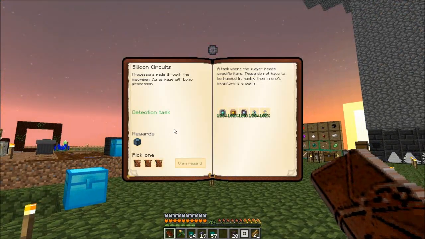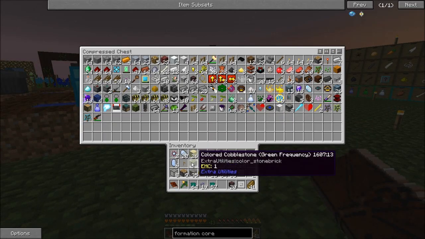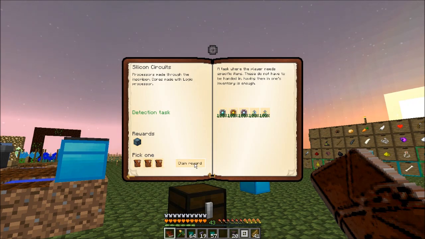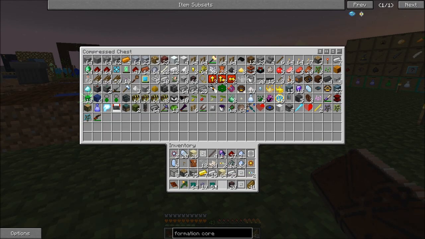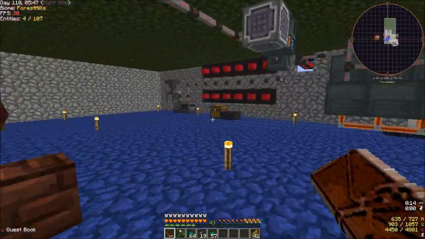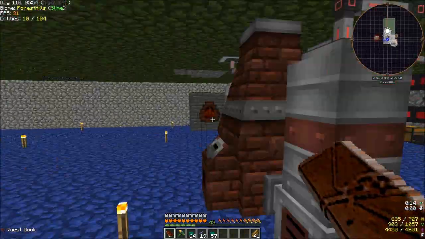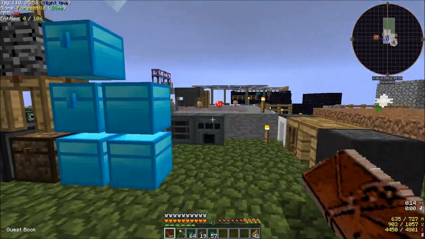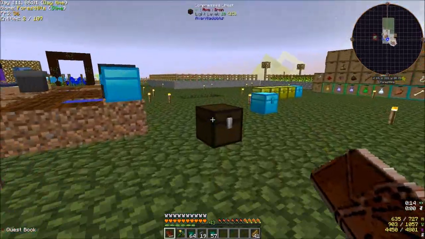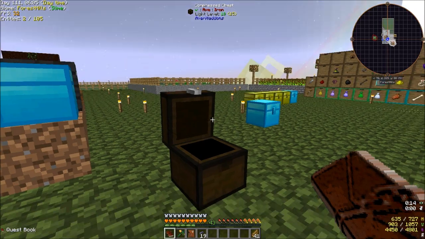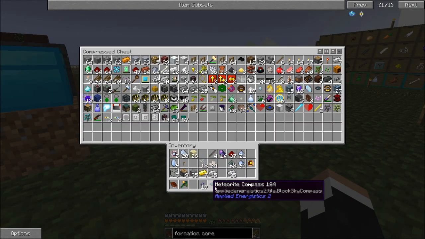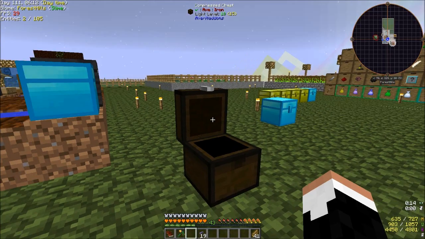And that completes silicon circuits. Can't claim it because my inventory's too full. And we'll go ahead and empty out my inventory for the moment. I'm going to get another stack of sand going through my crusher down here. As painful as it is burning off that much energy, I need it. And I actually do need it. This isn't a I don't need it. No. I need it. Basic reward bag, really? Another meteorite compass. Don't I already have one of them? Yeah, I do. Great.